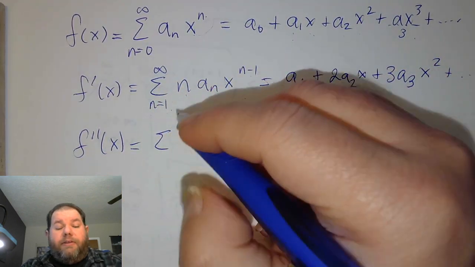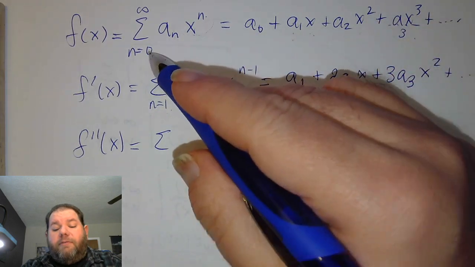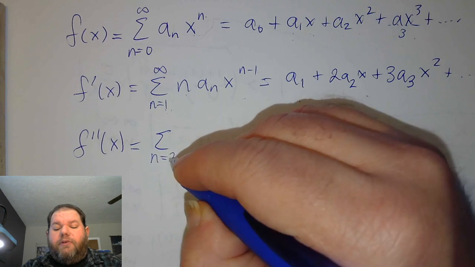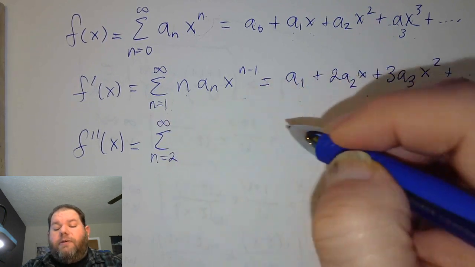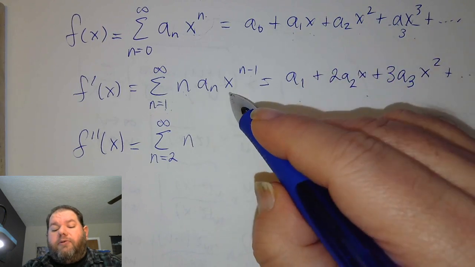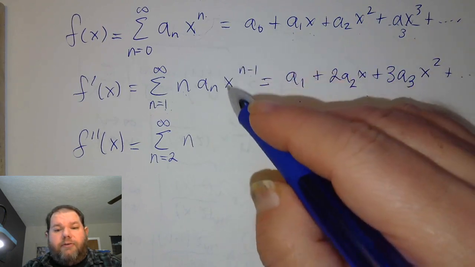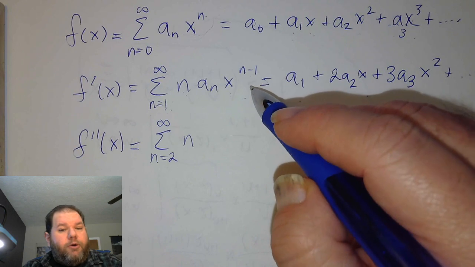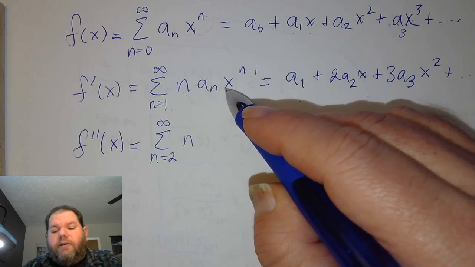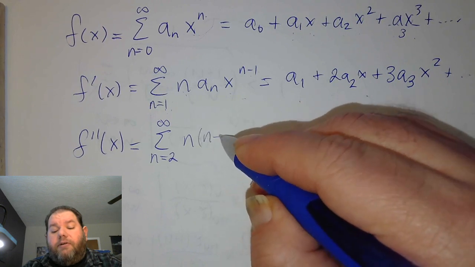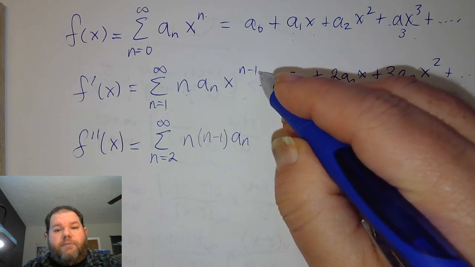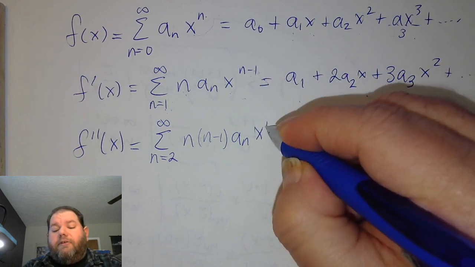Now, as you might think, we already incremented this once, so when we take another derivative, we'll increment one more time to 2. Okay. We have an n, and then we want to differentiate x to the n minus 1. Again, this is a power rule derivative, so we multiply by the exponent in front, n minus 1. We still have a_n, but now we'll reduce this exponent by 1, so it'll be x to the n minus 2.